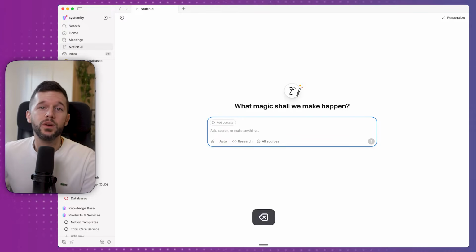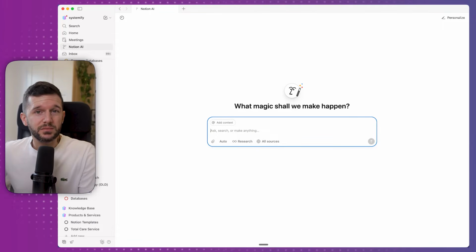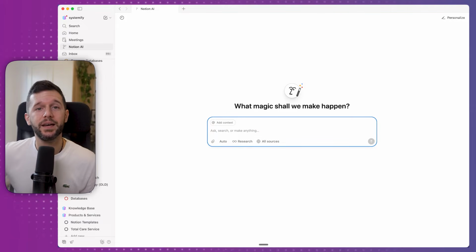Now, to answer the question on how to set it up, well, Notion has already set it up for us, but we can customize it a little bit so we can get the best results from it. Because think about it. This Notion AI agent is going to have access to everything that we have inside of our Notion workspace. But that can be a lot. I have a lot of things here, personal, professional, and I don't know about you, but I only want to use it for professional mainly.